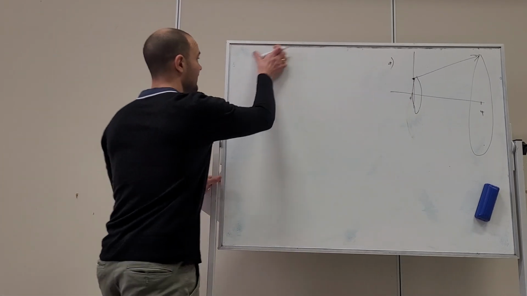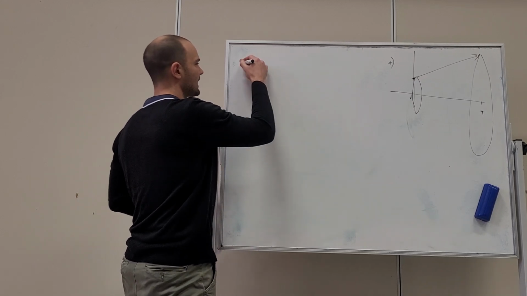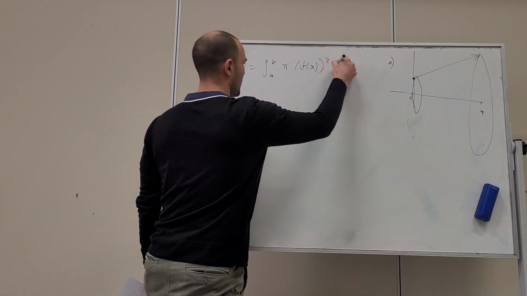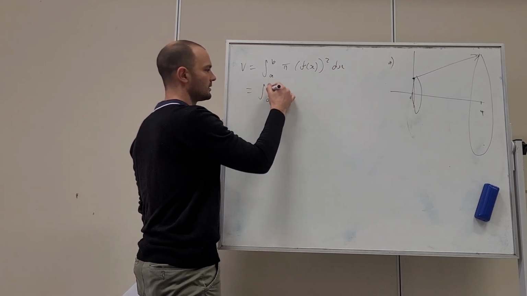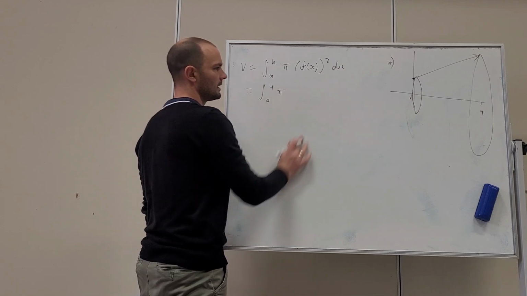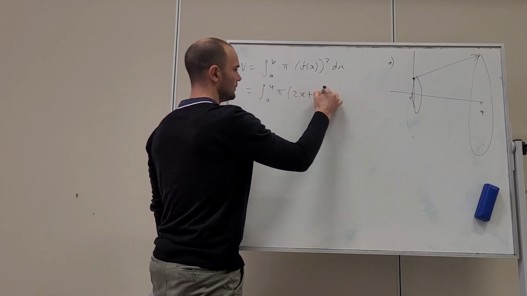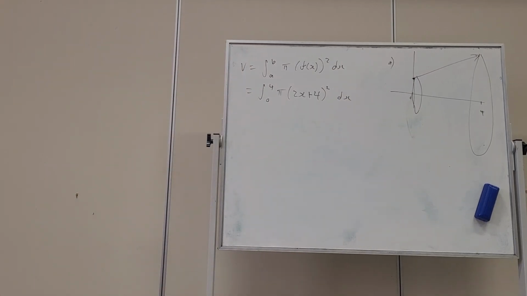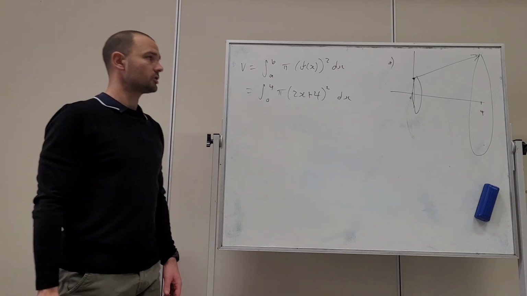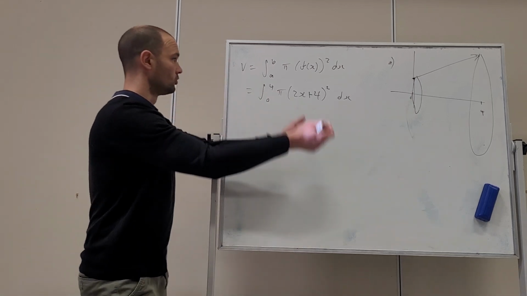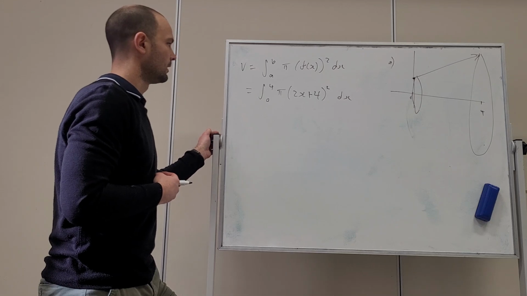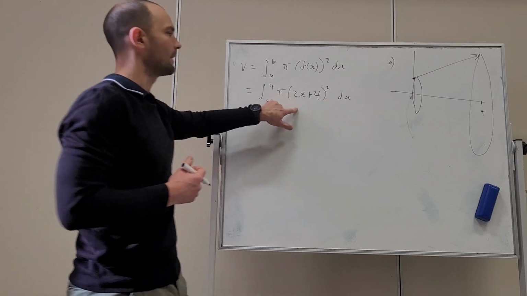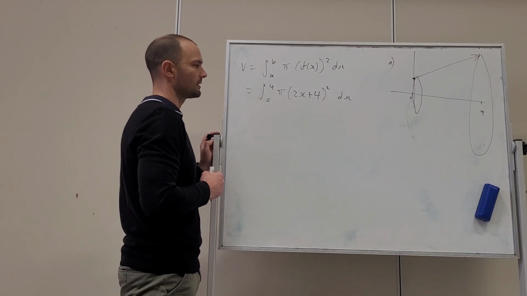Okay, so for volume around the x-axis, we have volume is equal to the integral from a to b of pi times f of x squared. Okay, so in our circumstance, we're integrating from 0 to 4. Our function is 2x plus 4 and squared. Now, this is a pretty basic integral calculation. I think the skill for us is drawing out the going from here to here, basically. Not too challenging when we're rotating around the x-axis.